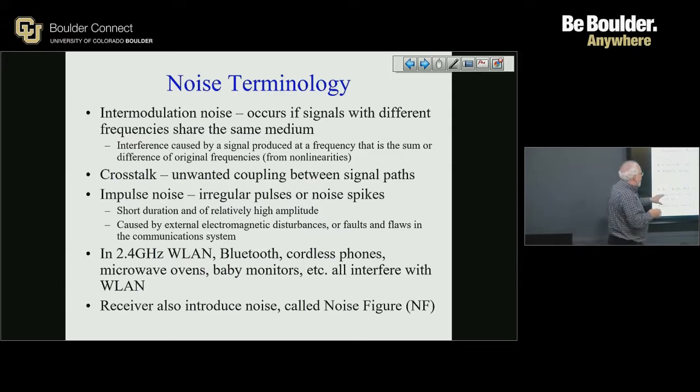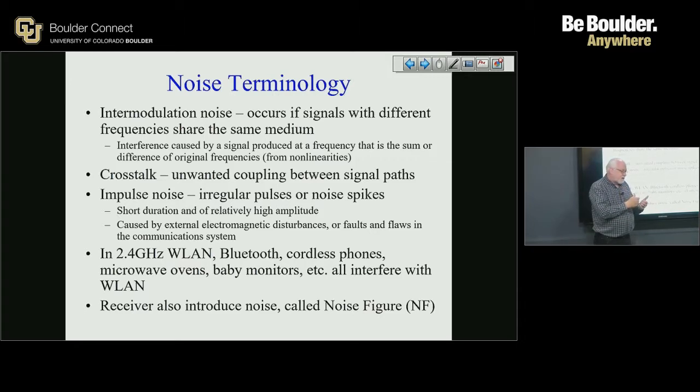And I'll tell you a little aside here. I don't think they sell it anymore, but Panasonic used to make this cordless telephone that operated in the 2.4 gigahertz band. It was direct sequence spread spectrum, so it was spread out over several megahertz of bandwidth. And it turns out it was a great denial of service attack on Wi-Fi. Because if you took that cordless phone and just pressed the off-hook button that caused the link to be set up between the handset and the base station, it would kill whatever Wi-Fi channel it was on. It really was just a really broadband noise jammer to the Wi-Fi.